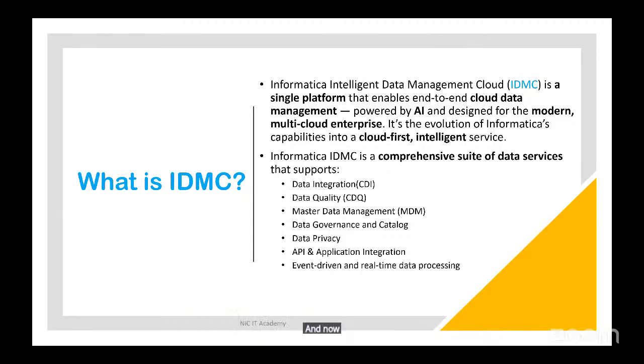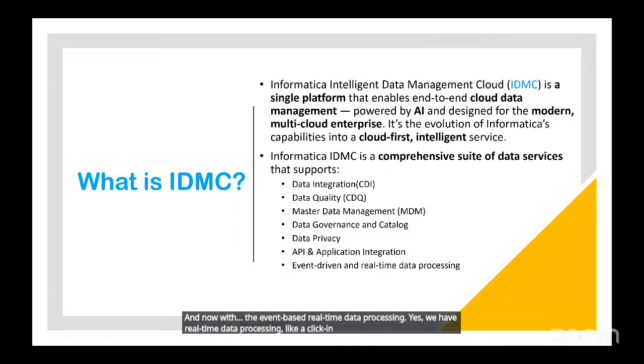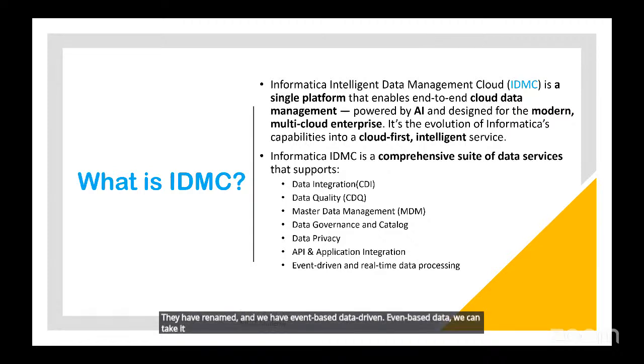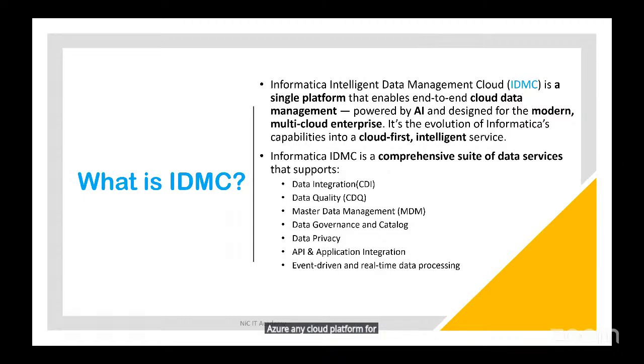And now we also have event-based real-time data processing. Yes, we have real-time data processing like the Qlik Replicate tool, which will replicate data from the front-end application to a cloud platform. Similarly, in IICS we also have mass ingestion, which is nothing but data ingestion now; they have renamed it, and we have event-based, data-driven processing. Event-based data we can take from the source system whenever somebody is loading data in the front-end applications. Yes, we can read that data by using Informatica, and we can load it into Snowflake or AWS or Azure, any cloud platform, for real-time analytics, as well as AI and ML processes.